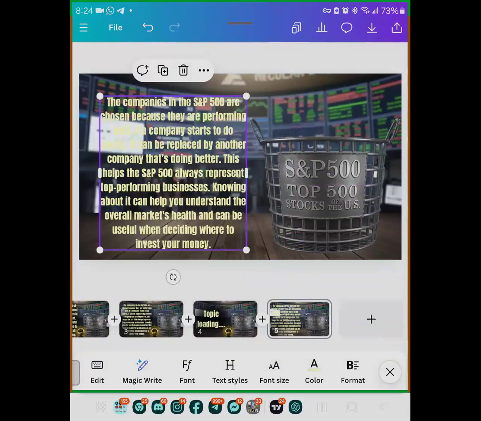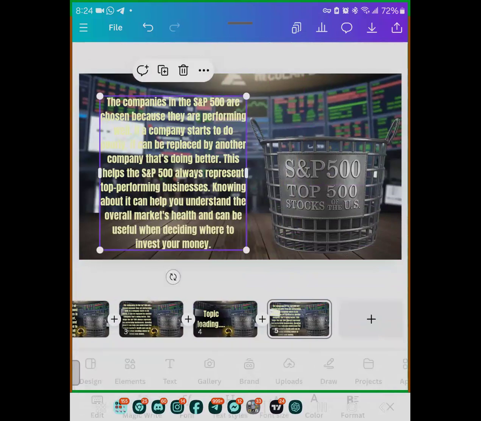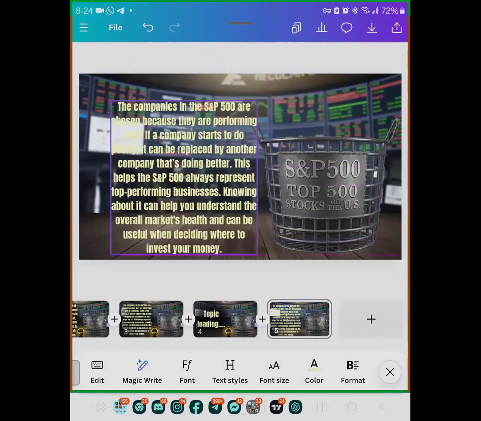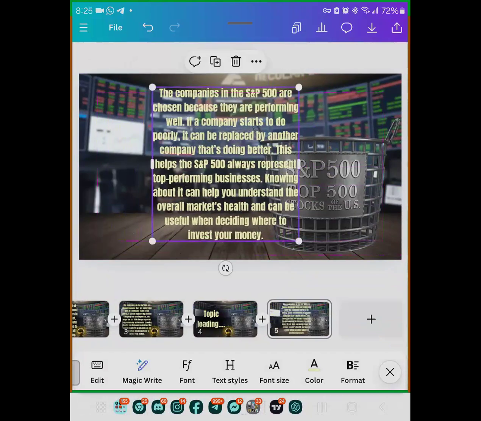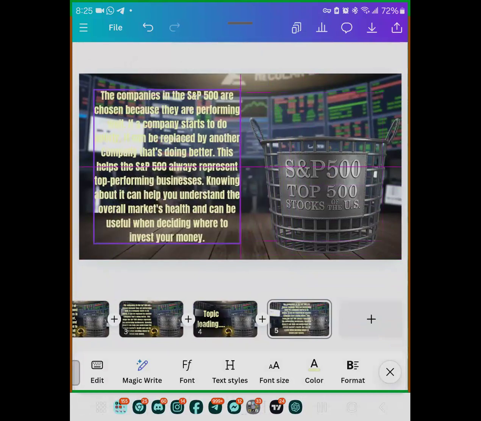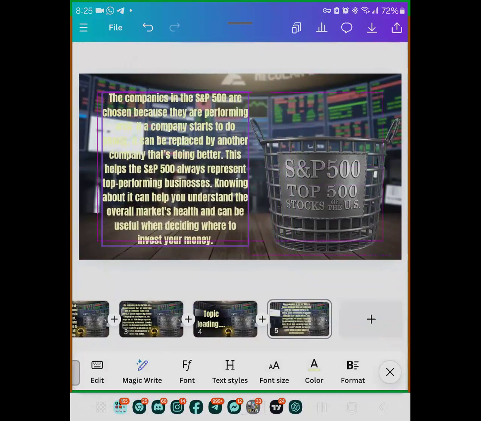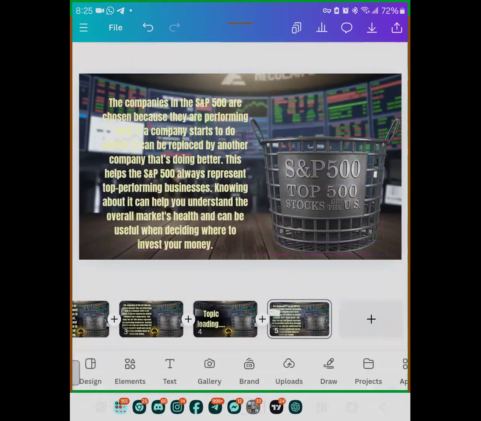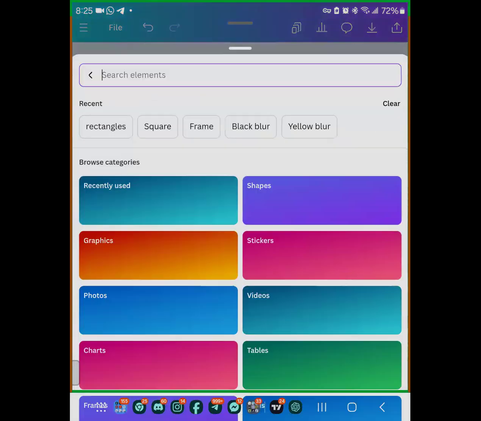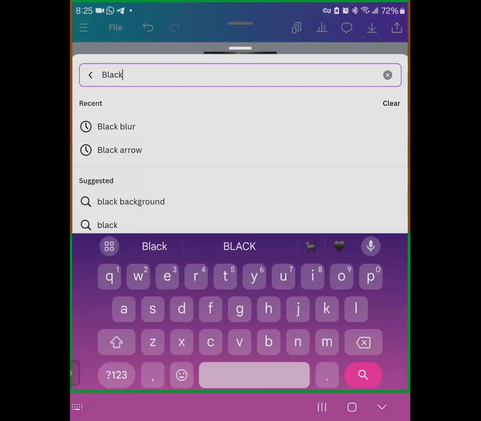You see how when I moved the basket, I was able to add my words to it? Now in the background you can't really see some of those words because we got that white. I usually go to elements and I go to black blur.